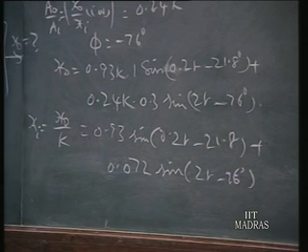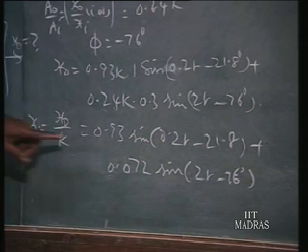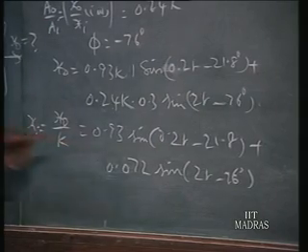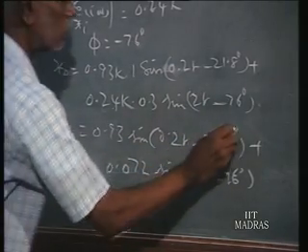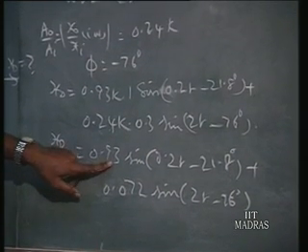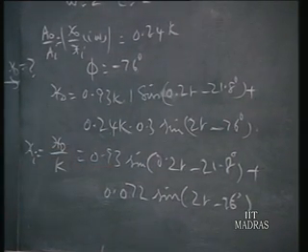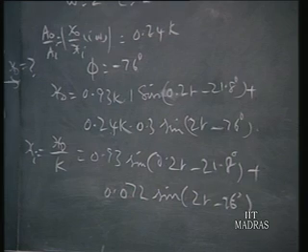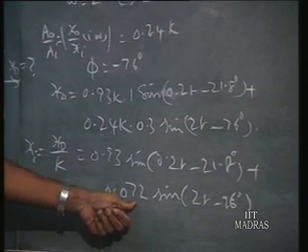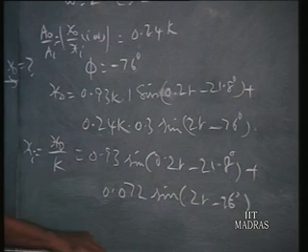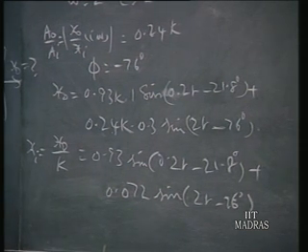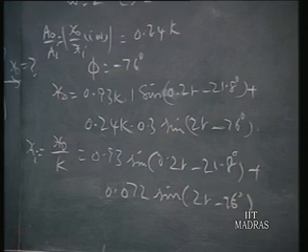See, previously the amplitude was 1 and here it is reduced to 0.93, and the lag is 21.8 degrees. So for the slowly varying signal, the amplitude has not reduced much. But what happened to the high frequency signal? There it was 0.3 amplitude, but now it has become 0.072. It has almost disappeared. That means the output signal will be of this nature.